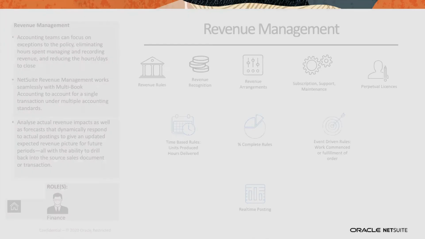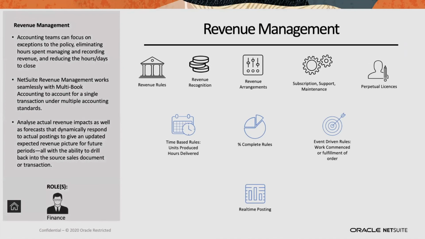Okay, revenue management. Revenue management simplifies the complexities of the evolving revenue recognition legislation. So no matter if a sale encompasses a single performance obligation, a series of obligations spanning a time period, or diverse obligations in a bundle, you can match your revenue rules, whether it is time-based, such as hours delivered, or percent complete of a project, or event-driven, such as when work commenced. The results enable the automation of revenue policy for compliance, real-time revenue intelligence, and actionable data.